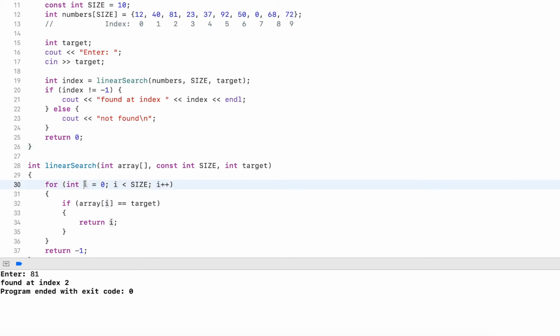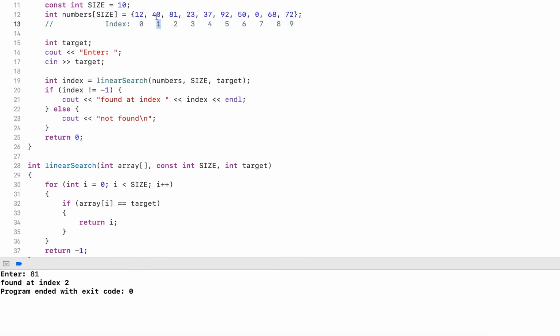So what happened here in the loop? It started at index i, accessed the array, index i is initialized to 0, so it accessed the array at index 0, which is 12, compared 12 to my target value 81. This was not a match. It incremented i by 1, checks that we are still in the range of the array.